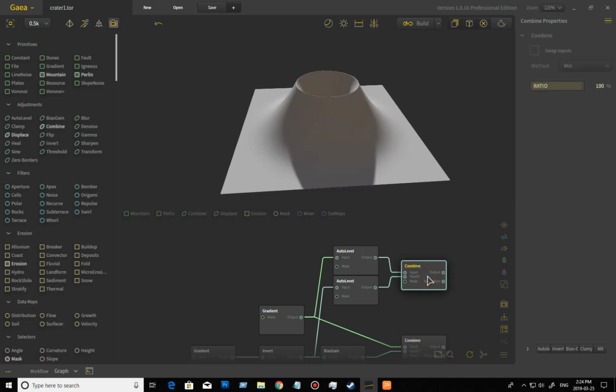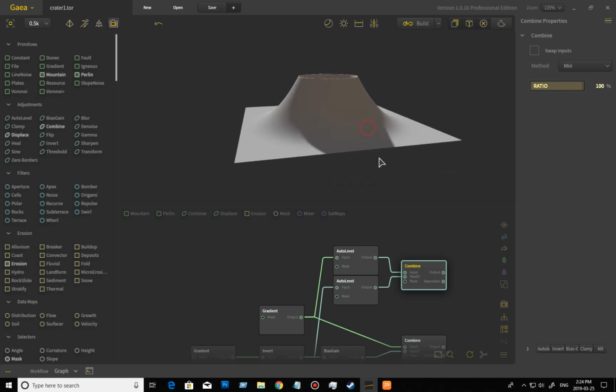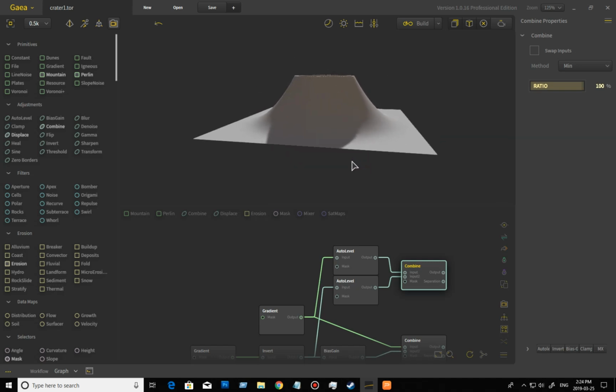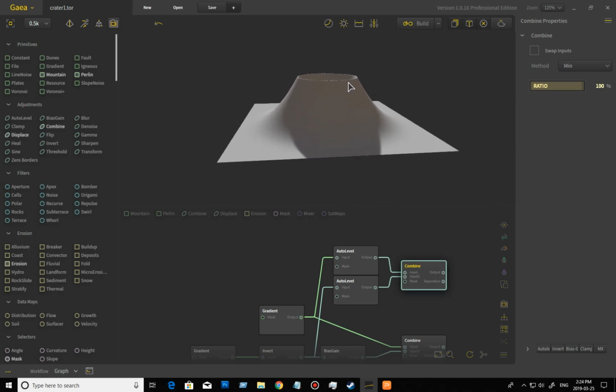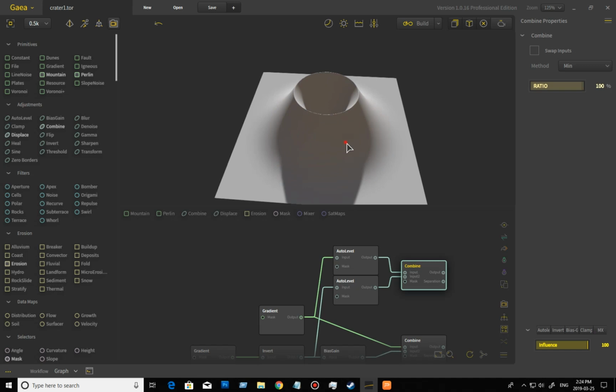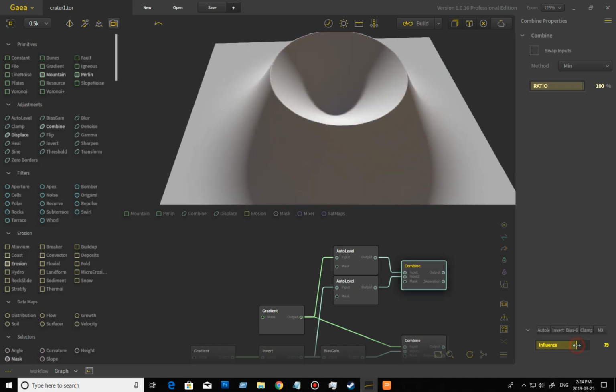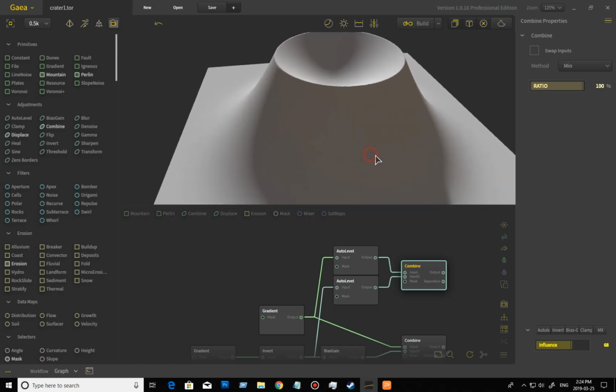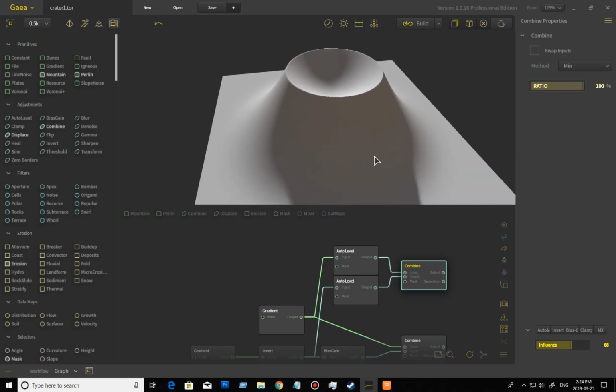So if I was happy with the height, fine, otherwise I have this, in which case I'm still going to have to do a bias gain on this, or something else in order to drop its height. I could always try and take the influence down, but that's changing the influence of the node as it affects the primary one, so this first one. If I play with that influence on this one, it takes away the effect of what it's doing with the other one by subtraction, so it leaves it back to the normal one. And that can be useful if I wanted to change the depth of how far it's carving into it. But other than that, there's no real use for it.